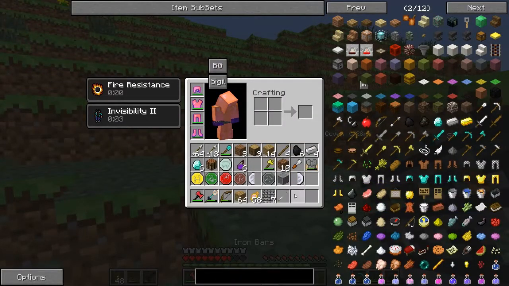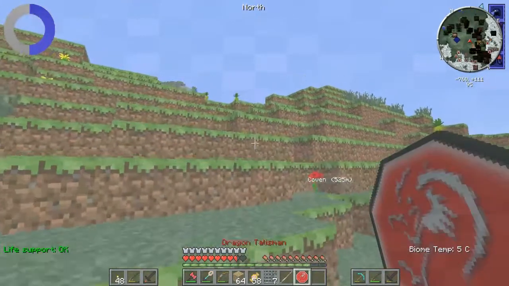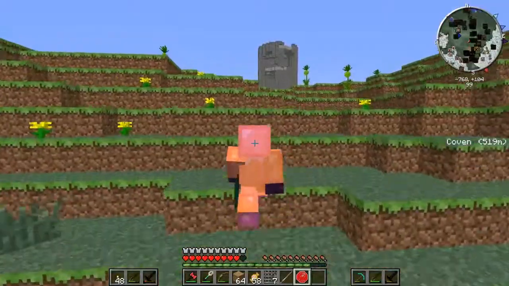Jesus. Get this shit out of my fucking inventory. Gives the user the power of combustion and pyrokinesis. Allows all to shoot beams of explosive flaming energy discharge from the talisman. Alright. That's nice to see.